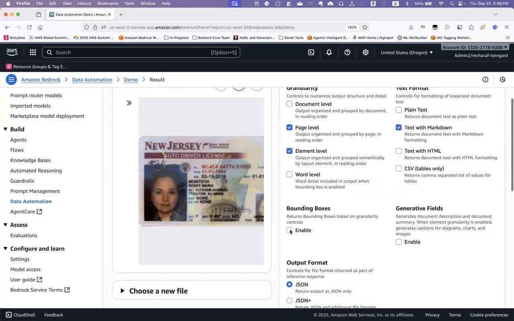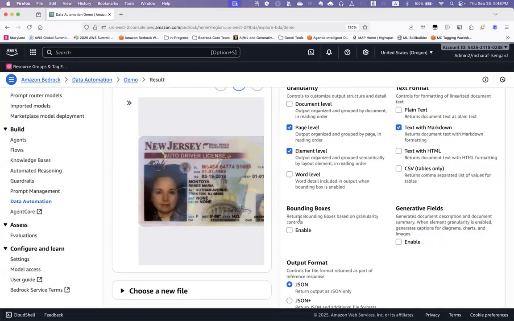Bounding boxes, if you enable these, you will get text extraction of the content in here, and you click on it, and then it shows you a box around the specific value that was extracted.